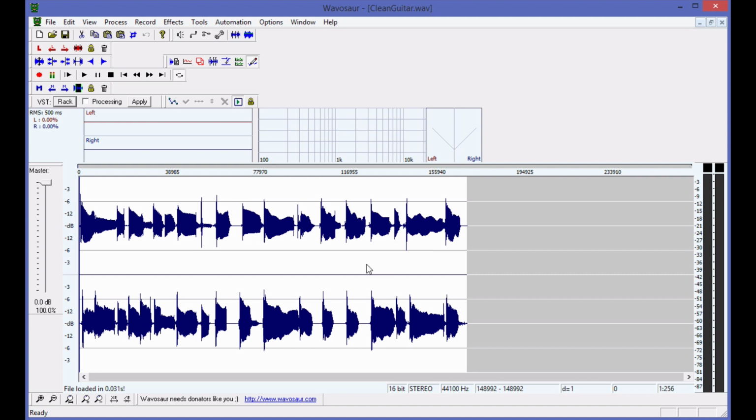In this particular wave file, each of these blue chunks is one note event, meaning one plucked note. And you can see that all of these events have a very common feature, which is that the leading edge has a blast of energy, or a blast of high amplitude. It can be very dramatic, like in this case right here, where the large majority of the body of this note is at a very low or nominal level, and the only time it exceeds that is on the blast at the beginning of the note.